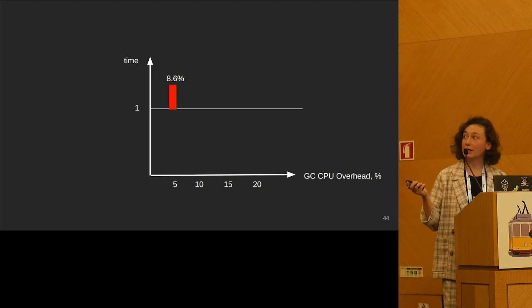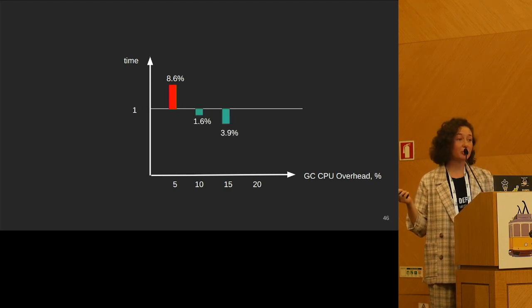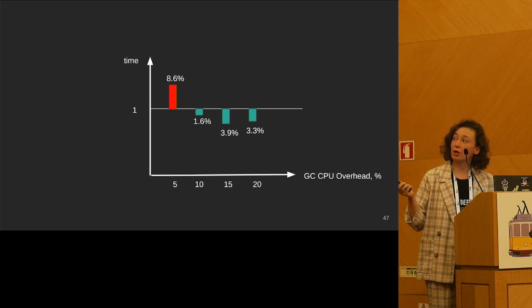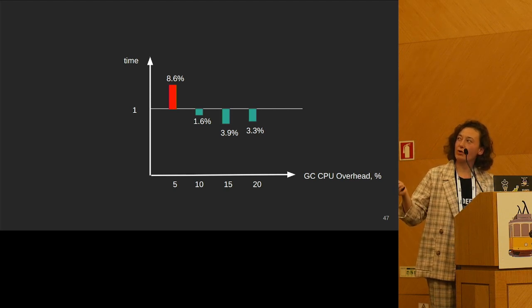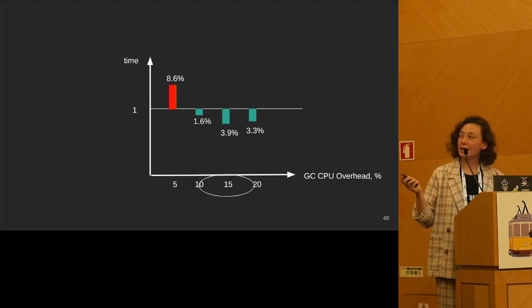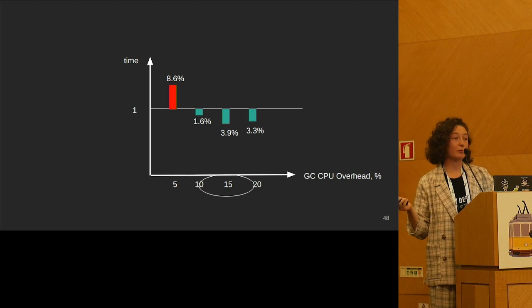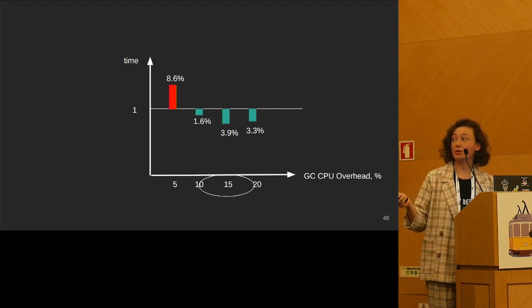And you can see here that, okay, at first, if you don't give enough space to your GC, performance drops, and then we even gain a little bit of performance, then we gain a little bit more, and then we start slowing down the gains. So here, it's almost like the parabola that I showed you in the beginning. So we basically concluded that if you optimize for execution time, at least for our benchmarks on our system, a good range seemed to be from 10 to 20%.